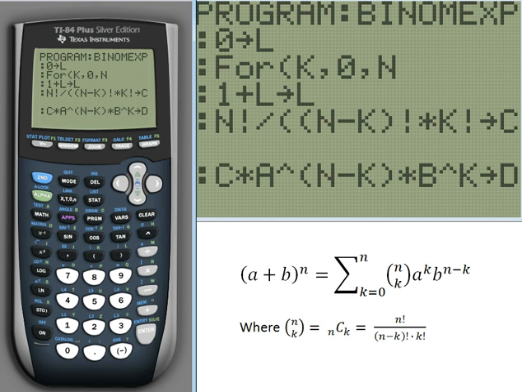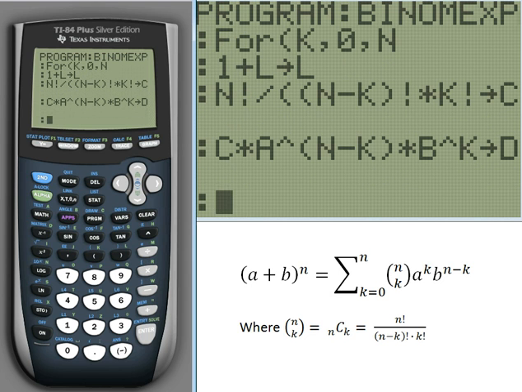Alright, and that is taking the two coefficients that were entered and putting them as the coefficient of each term. Now we're going to want to do a little check before we output onto the screen. Remember how L, each time we go through the term, is going to add 1. Now there are only 8 lines on the screen, so if L equals 9, then we're going to have a problem, and we're going to get an error because it won't be on the screen. So we want to do a quick check to see if L equals 9.